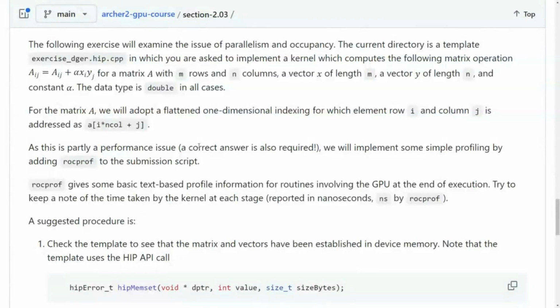And we're going to collect the performance information using rocprof. The submission script has already got it included, so you don't need to edit that to include it. It will output the results you need in a file called results, I think it's results stats.csv. And when you run, it will produce a bunch of other JSON files, and there may be more information there that you find interesting, but that's the place you really want to be looking.